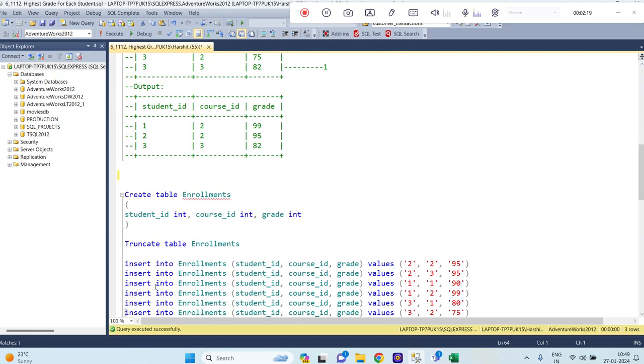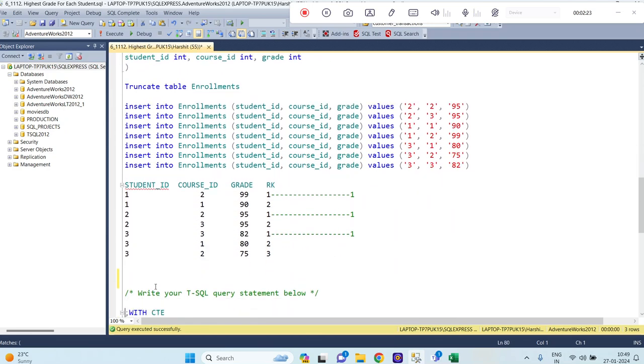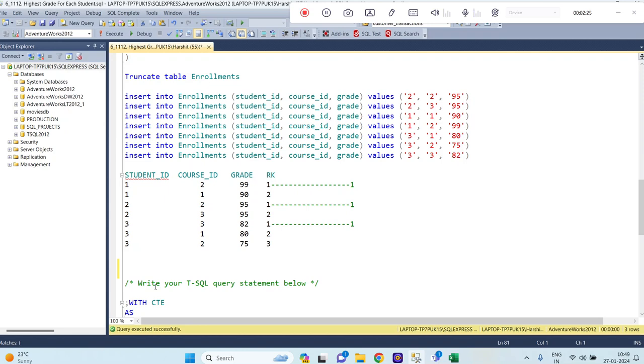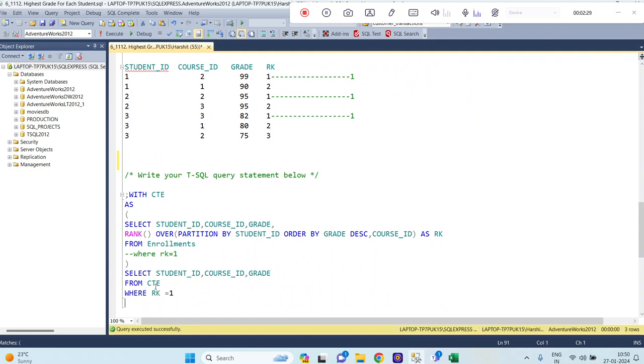So I have created this enrollments table and inserted the data into it. Now let's write the query. I have already written it. So if you see over here, select from this table they have given us, the enrollments table.